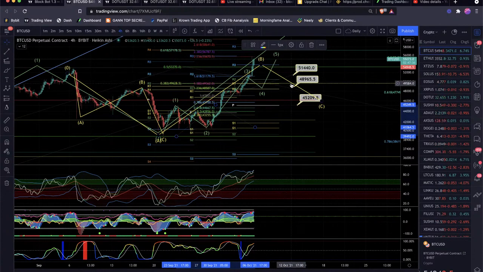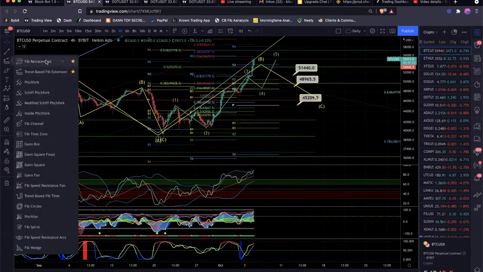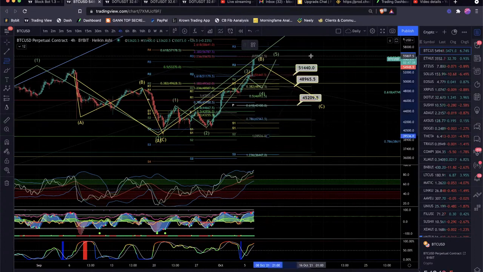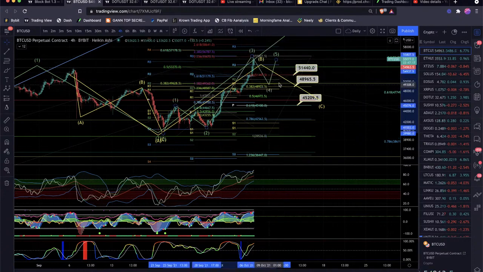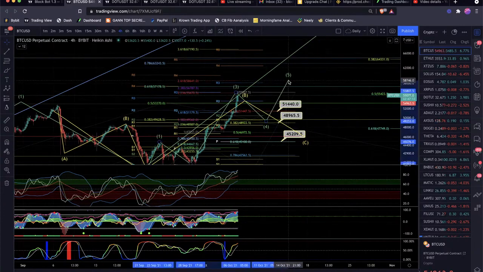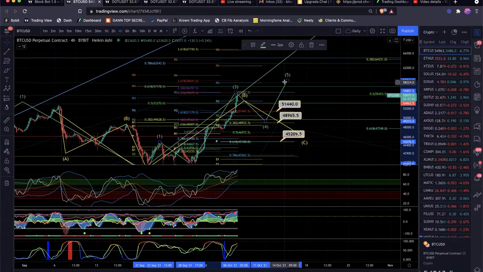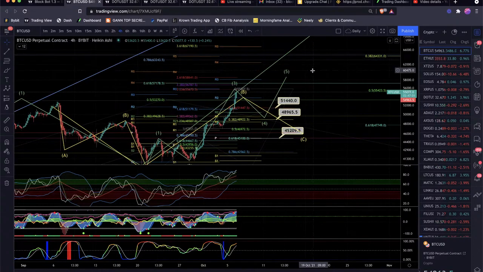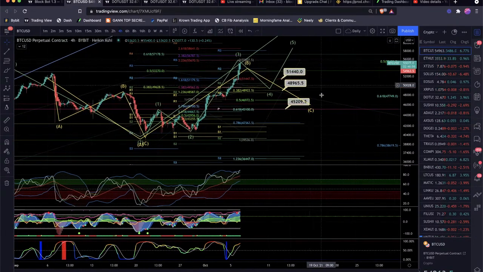So from a pullback perspective, if we did a fib retracement, that's where I got these, but basically the 51.5 down to the 48.9. If this is basically going to be our third of our fourth wave correction, and then potentially extended a little bit, I guess it would end up being truncated at that point for us to get back up and retest somewhere around that 60K mark, 65K for the weekly resistance point.